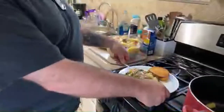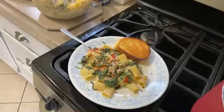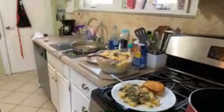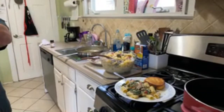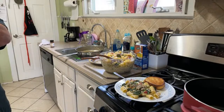Oh my god, I can't wait to eat. Now, if you guys think that's my portion, you're out of your mind. That is just for the picture, unless you want it on here. I'm giving you to eat first. I'll get the next one. In other words, he's trying to say his portion is double that. I know.